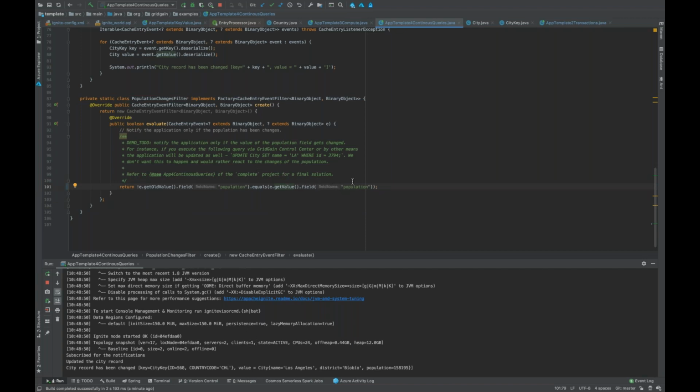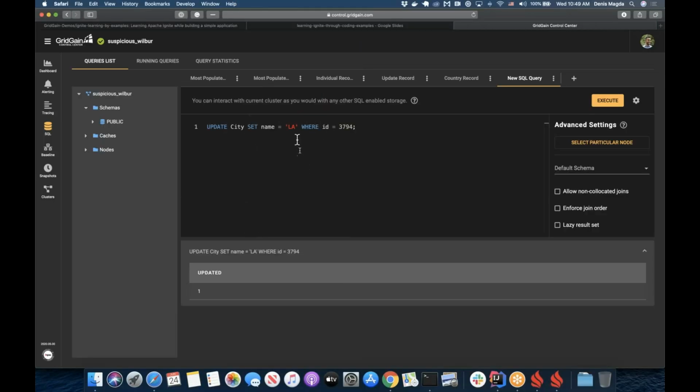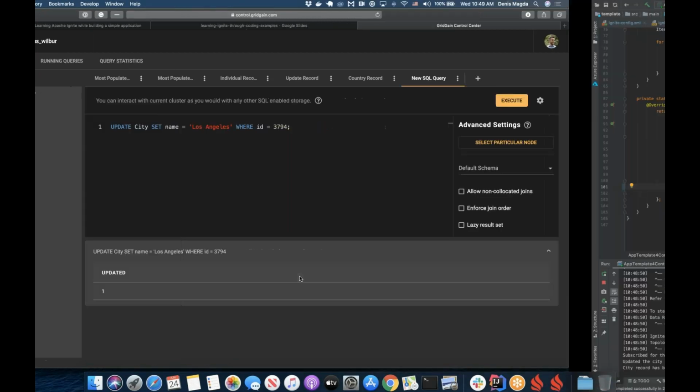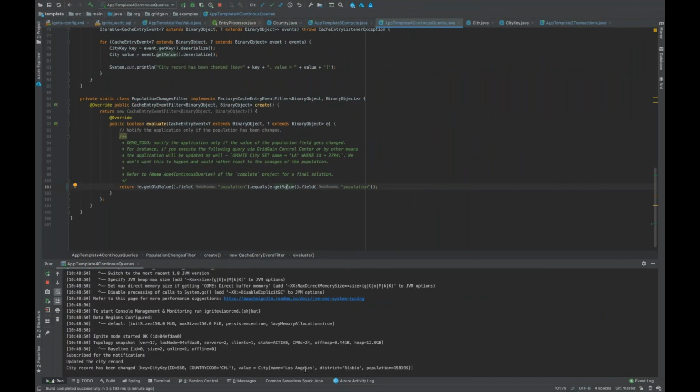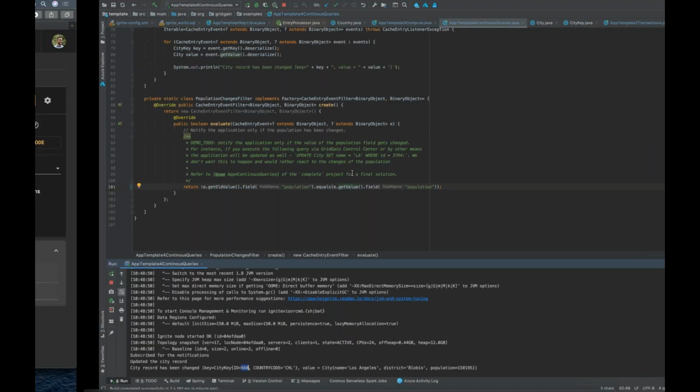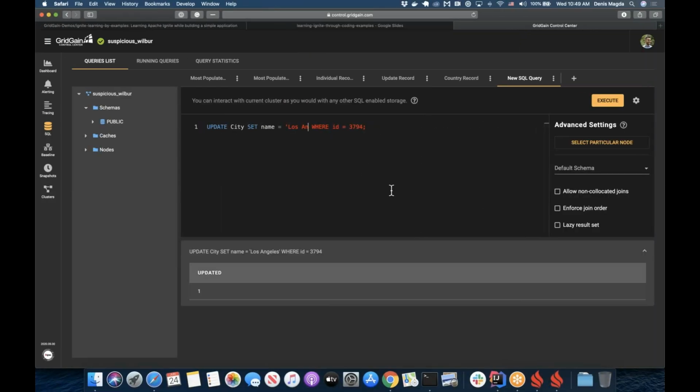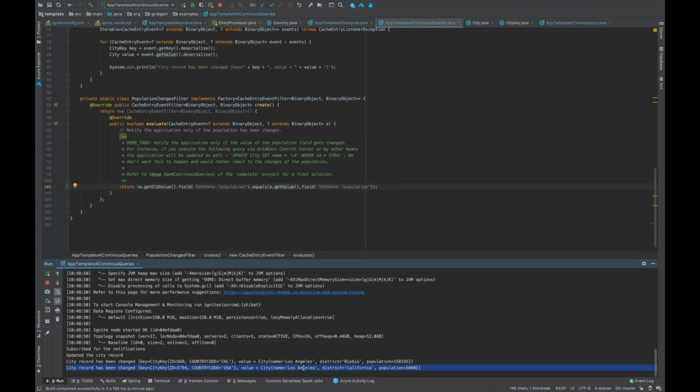All right, it was restarted. And right now I expect to receive updates only for the population field. So let me do this exercise. Let me update the name again. Los Angeles, I updated. All right, it was updated, and I'm not seeing any update. That's a different record, a different ID, as you see. That's the Los Angeles of Chile. But let's say if I update population, I will receive notification. All right, that's what I've done.